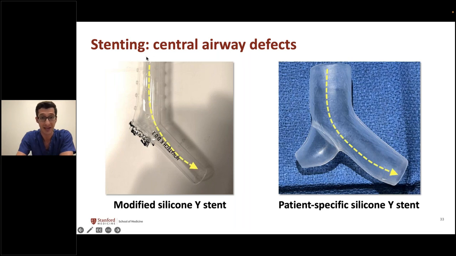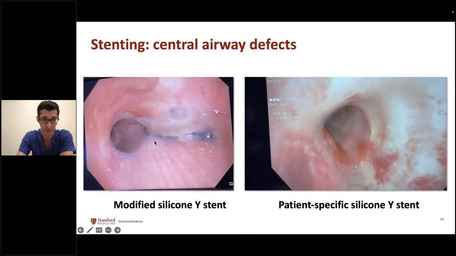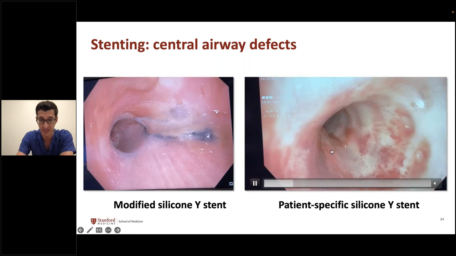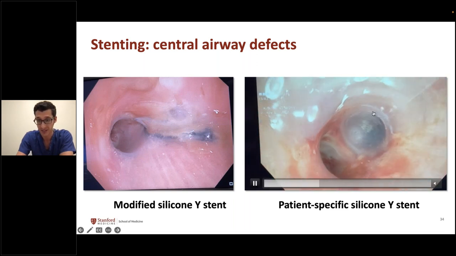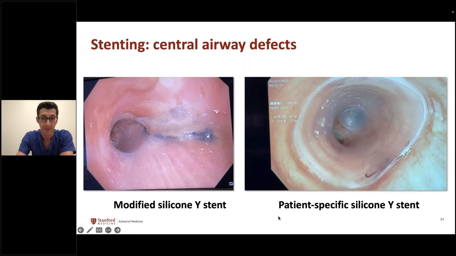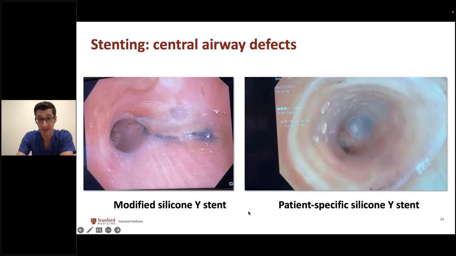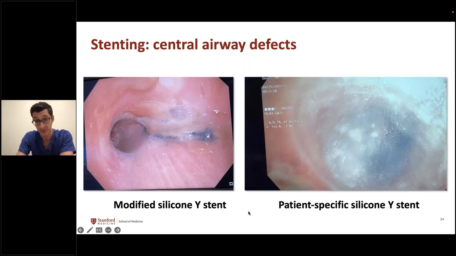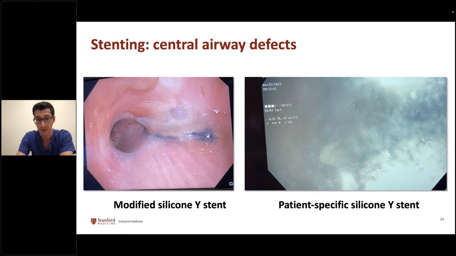And this basically provided a single conduit, single lumen stent with an angle in it to go from the trachea to the left main stem. So this is the stent deployed in the first patient with the sutured limb. And then this is the Visionaire stent, which seamlessly blends in with the airway. Here's the silicone window to the stump driving up through the stent. And both of these patients experienced symptomatic benefit and have not had recurrent pleural space infections since. And then this is my fellow giving you an extra little view through the hole.